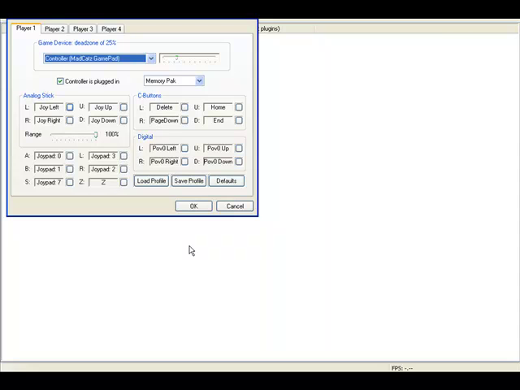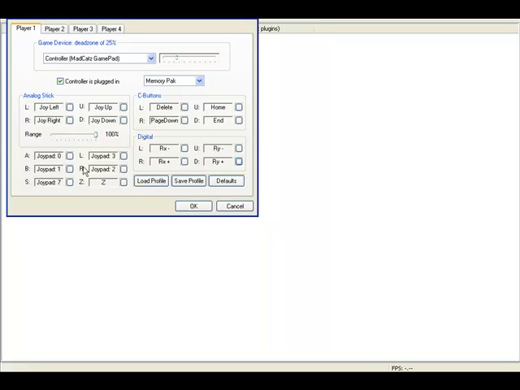Now what I like to do is use them on my analog sticks. On your Xbox 360 controller, I use the left analog stick for this section here, so up, down, left, right. You just basically click that, and you select left, and you click that, and you select right, and so on, up, down. And do the same for digital: left, right, up, down. And that's on the right analog stick.